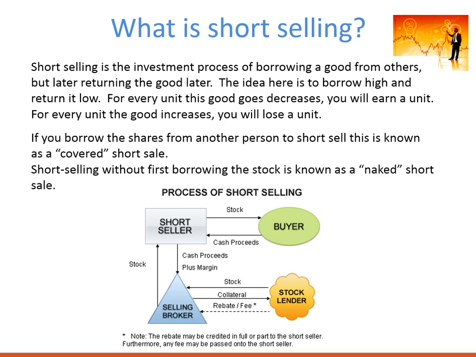Well, the way this is generally carried out is that we'll have a short seller who will go and borrow the stock from generally a broker. They'll borrow a stock and then they'll on-sell that stock. Now, obviously at some point in time in the future, they're going to have to pay back the broker for that stock they've borrowed. So the short seller will then have to buy back the stock that they've sold and pay that back to the broker. So that's like the repayment of the principal on their loan. Plus, they'll have to pay back a marginal interest rate and fees and so on to facilitate this particular transaction.